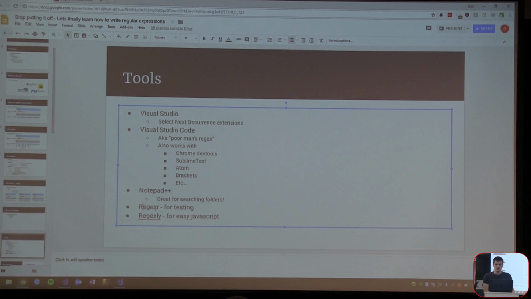And then the final two, these are two websites. I'll be using this one extensively throughout the demo today. It just lets you test your regular expression without starting the debugger a lot, using like edit and continue a lot. Because there's no compile, it's all runtime. So it really speeds up the development.